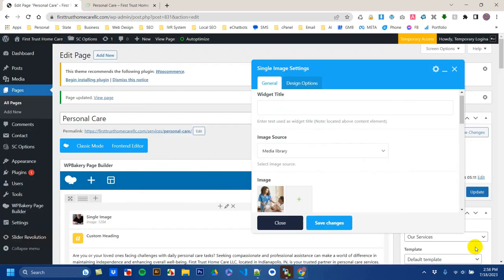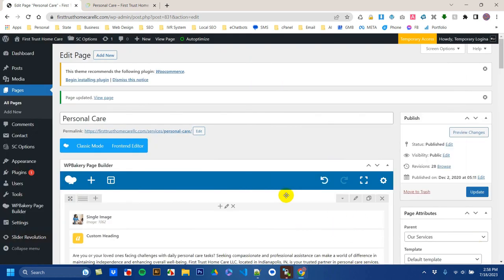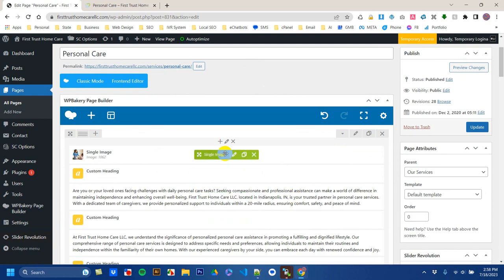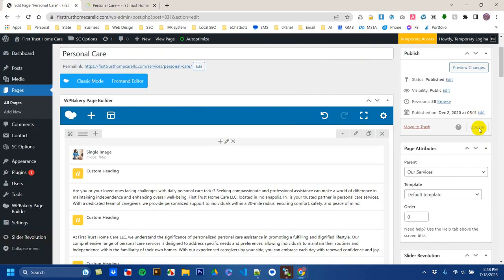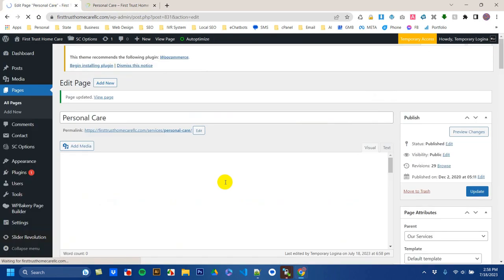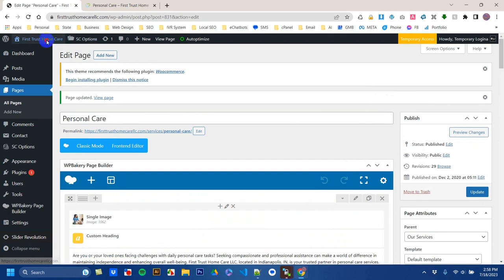And again, when it comes to web, just updating the content, there are different options. So you can do the back end, which is this one. If you see the sidebar right here on the left, that means you're in the back end. If you're editing in the front like this, that means you're in the front end. So again, I'm just gonna update it. This is the back end.